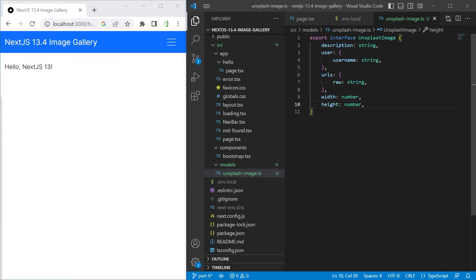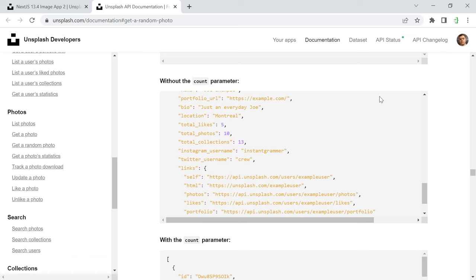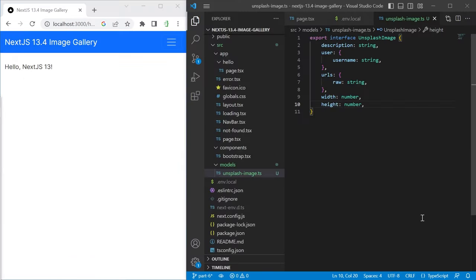And we will ignore these other values that are in here. Of course, you can add them if you want to build a more sophisticated app. And then we want to create a new page that behaves similar to our hello page. It fetches the data at compile time, and then it caches the static page until we compile the project again. So I want to create a new route, which points to not slash hello this time, but slash static, because this page shows static rendering, but you don't have to call it static. You can give this page any name you want.